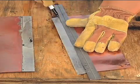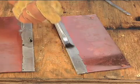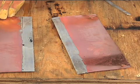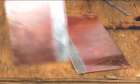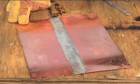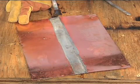Scribe a line 1 inch in from the tinned edge of the sheet. Apply flux to the scribed piece. Mark and apply a similar band of flux to the edge of the mating piece. Align one piece over the other so that they overlap to the scribed lines. Apply flux over the top of the lapped sections.